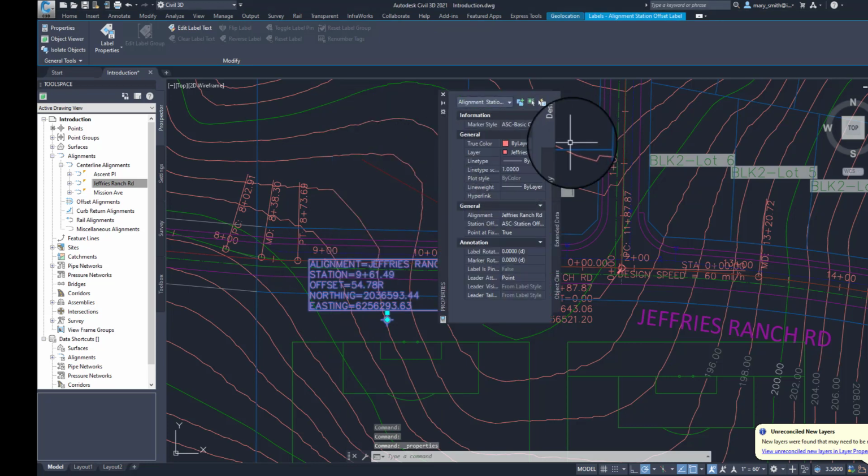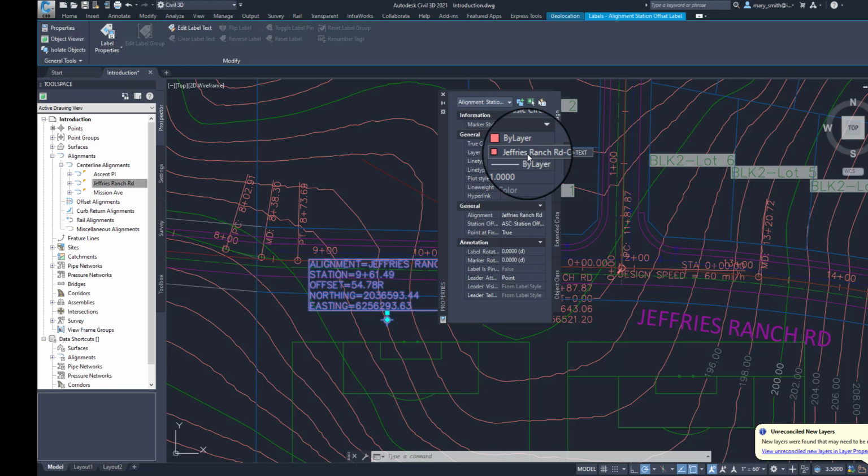Now, let's expand this. If we look at the layer, you will hover over the layer and you'll see that the layer was made so that it's consistent with the object naming convention that we set up when we went into our drawing settings and we added the asterisk hyphen for the prefix. So our alignment label has the object name in it as a prefix.